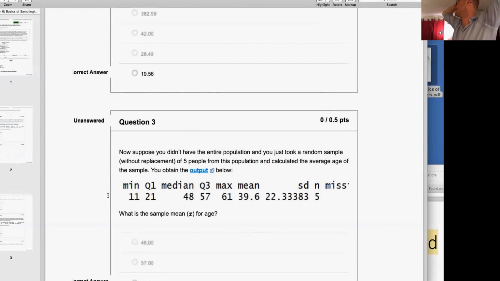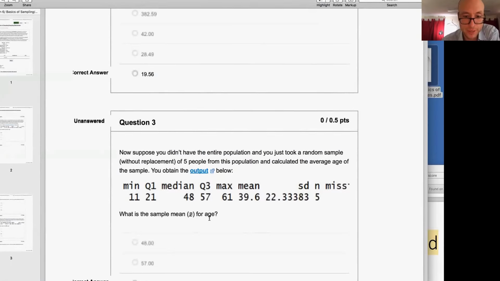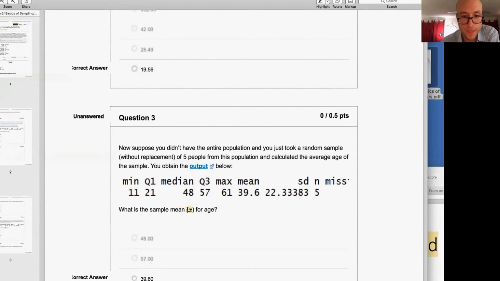So imagine you have a bowl of marbles. You take 5 of those marbles out, and then you average those. And the idea is that those are randomly sampled. This is where probability comes in. Now take a look at the nomenclature here. Nomenclature, fancy word for term. We have X bar. We call this X bar. This is the sample mean.